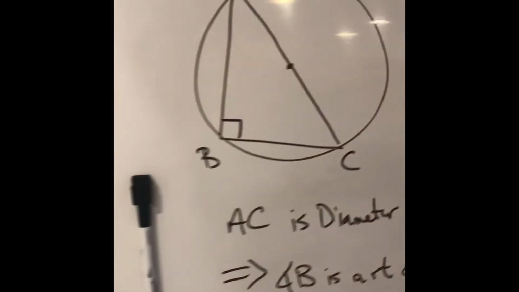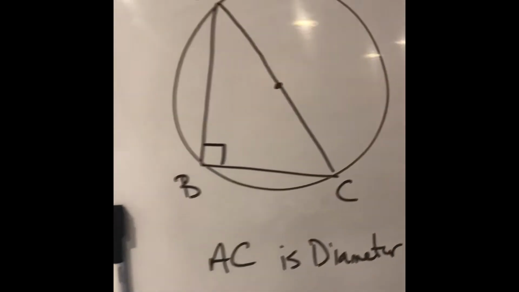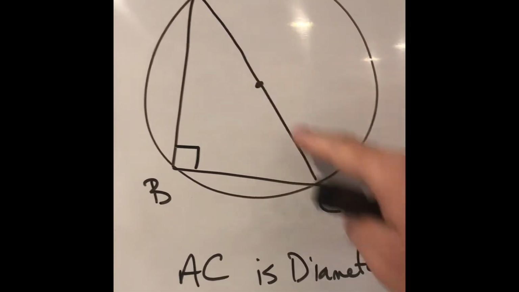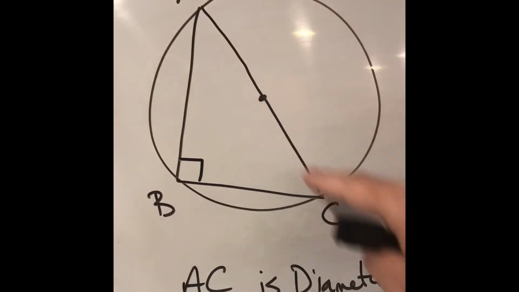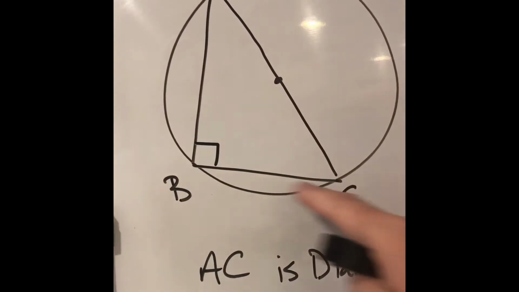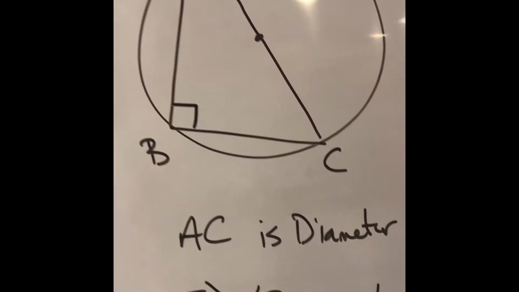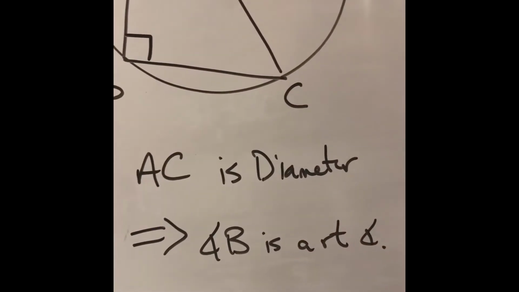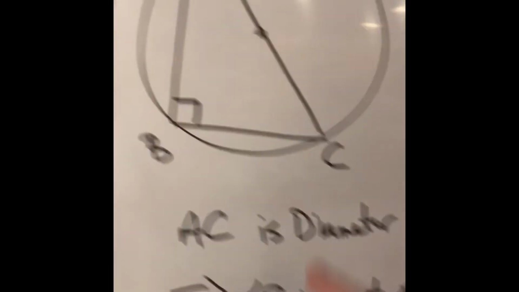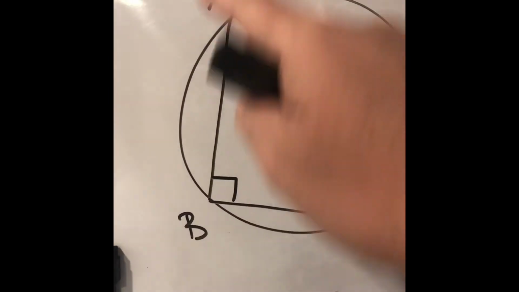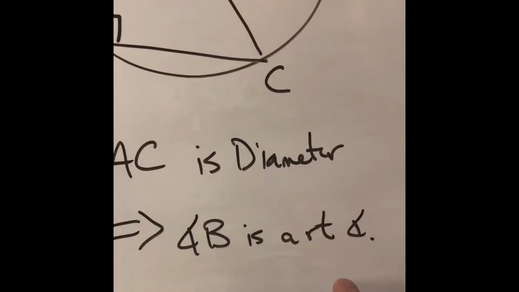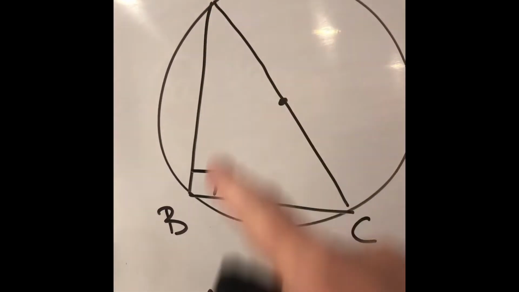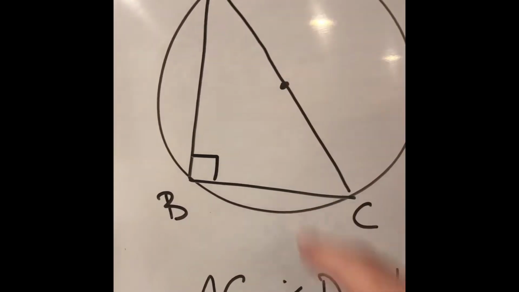Next is theorem 10.9. Here's what theorem 10.9 is saying. It's really, really easy. If I have a triangle inside of a circle and the hypotenuse is the diameter of that circle, then I'm going to make a right triangle with angle B being a right angle. So AC is the diameter here, and that's going to make B a right angle, which makes triangle ABC a right triangle. Angle B is a right angle, AC is the diameter, triangle ABC is a right triangle, and AC is the hypotenuse of that right triangle.